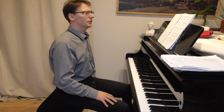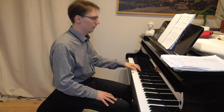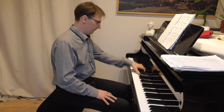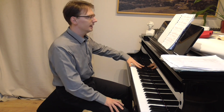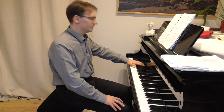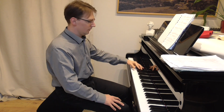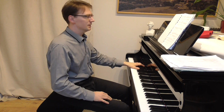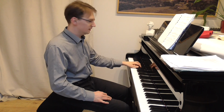What can also be difficult in the left hand are those arpeggios here, especially for smaller hands. Smaller hands, you can try to have a different fingering. When I play every time to the thumb, I use a lot of my wrist. We know that Chopin was using his wrist a lot. But if you have a very small hand, then you can also consider another fingering like this.